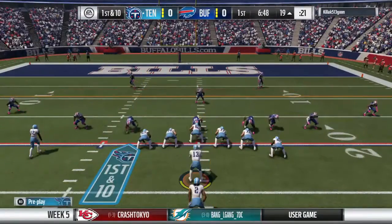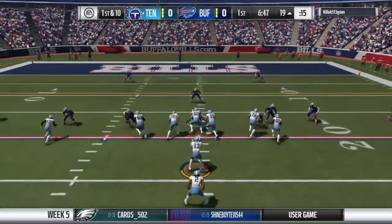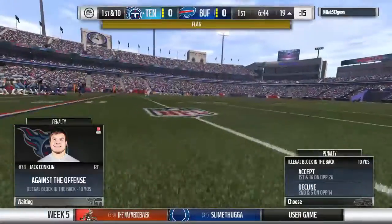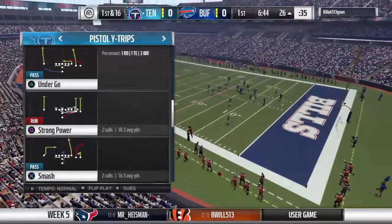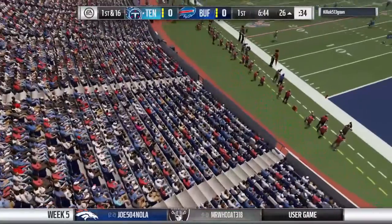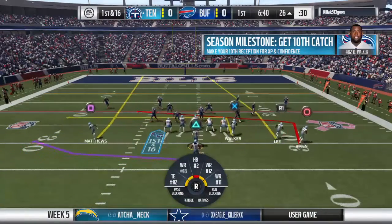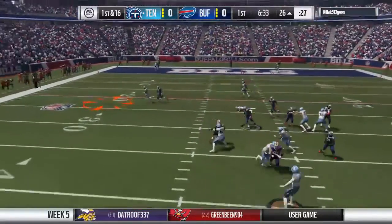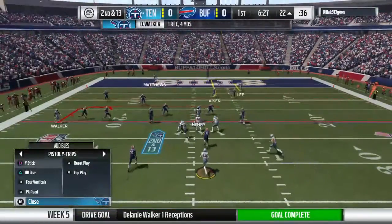They'll come out in the pistol. Possible run anticipation. Here's the D-line sandwiches together. Now a first carry for Derrick Henry. So a nice job to break the one tackle, but not much daylight after that as he's brought down. Henry, the lone man in the backfield. Now they'll throw here out of the gun. Walker with a grab, left side. And he'll be a couple yards shy of the red zone here at the 22-yard line.